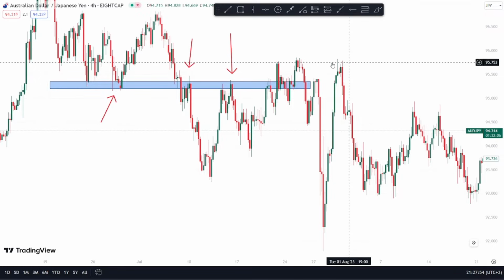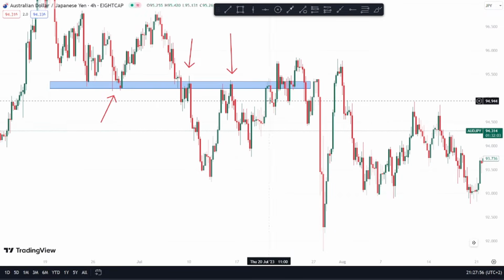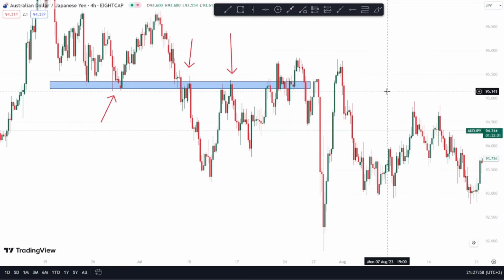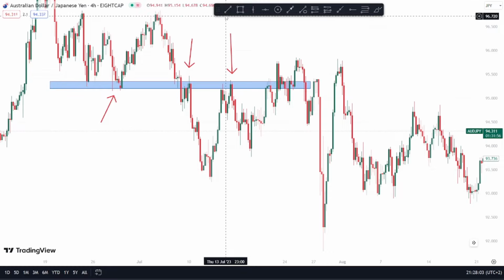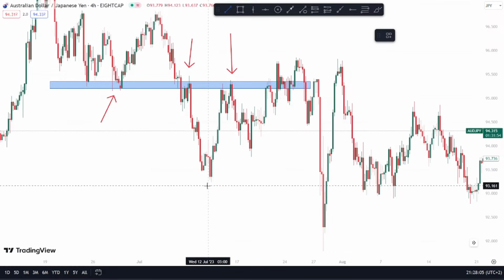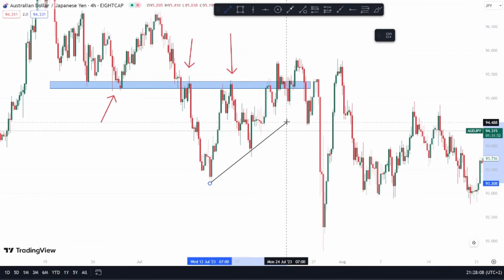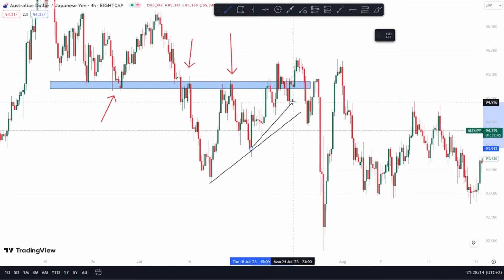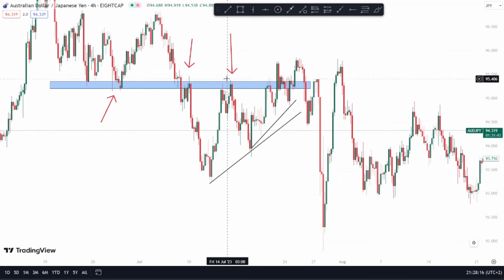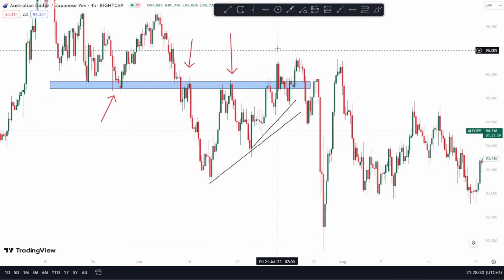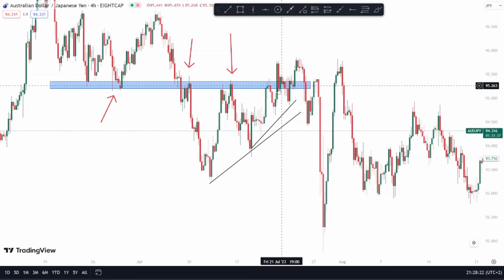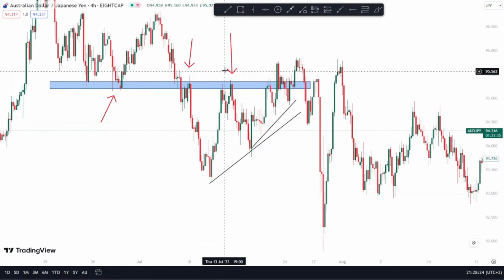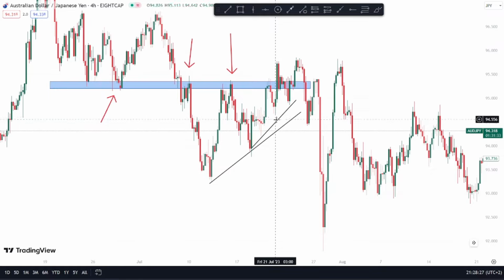Now, the very next thing to do after identifying a level where price was making multiple touches, where you have both your support and resistance level, is to utilize your trend lines. So we can clearly see that right here price was making higher highs and higher lows, and we have another inner trend line right here where price is making higher highs and higher lows, higher high, higher low, higher high, higher low. And as soon as the market actually comes to this level right here, this key level that we identified, that's when you will start seeing that the market touches this level and pushes to the upside.